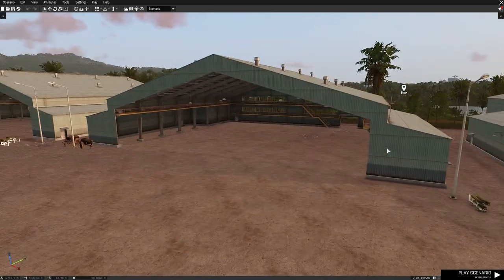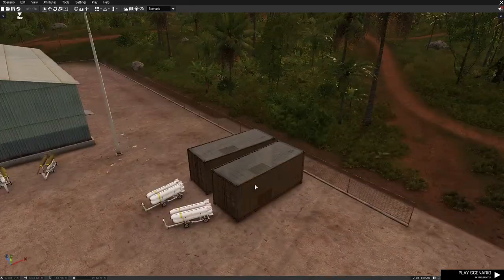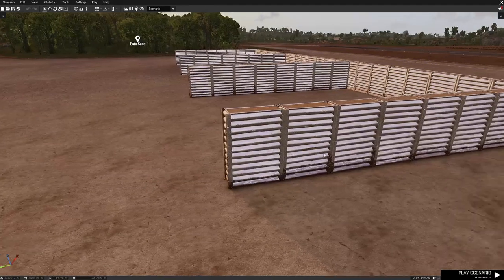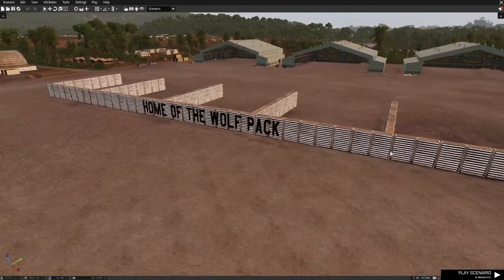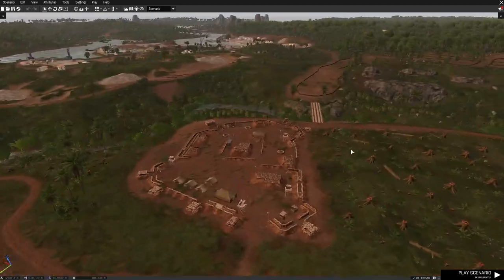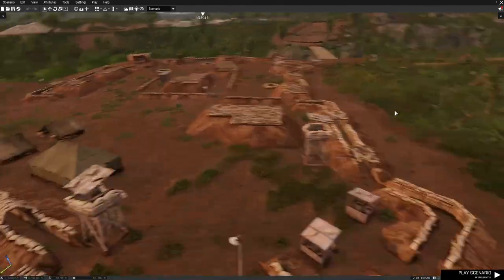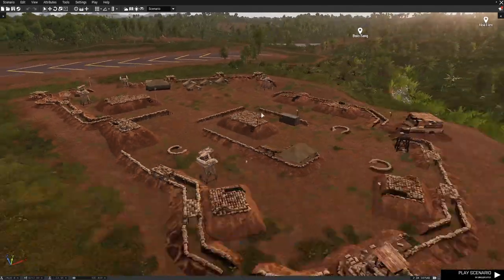The hangars are very cool, you can do a lot of custom stuff in them. I also really like the walls they have here. Hopefully we get that in the editor for mission making. That would be very nice. We will go through the items in the editor here on the props tab. Hopefully we can figure out what stuff we can play with. Trenches are very interesting also.